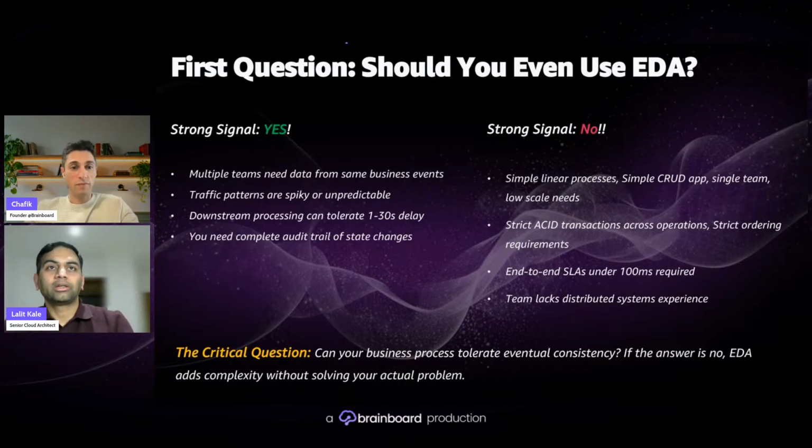Same thing for your traffic pattern. If they are having spiky traffic patterns, especially if you're thinking of the writes of the system and reads of the system, and you're seeing uneven patterns across your reads and writes, definitely you should think about the EDA. When you should not think about the EDA is essentially when you need strict ACID transactions across the system or strict ordering guarantees, as well as very low latency systems. For example, the telecom regulatory systems or some sort of streaming system. Probably that's not a signal.